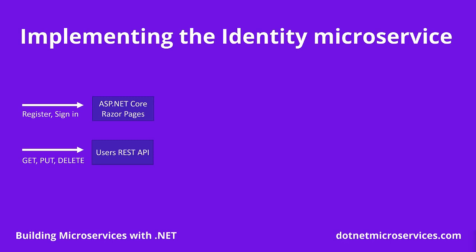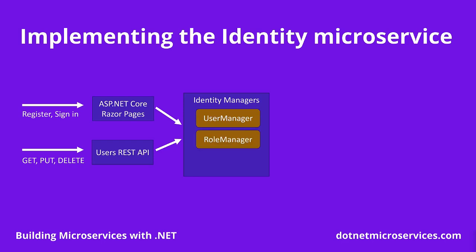The good thing is that this time we don't have to implement a repository or any piece of code to interact with a database. ASP.NET Core Identity includes a series of classes called managers that allow you to easily interact with the different components of the membership system. For instance, you can use the user manager to perform all the usual CRUD operations involving our users, the role manager for all operations involving roles, and the sign-in manager to perform user sign-in, sign-out, and a few other operations.